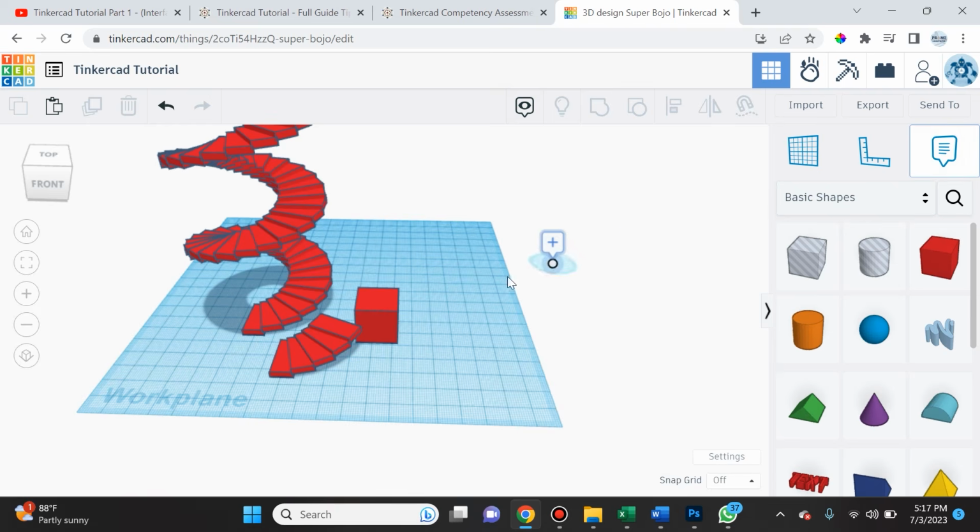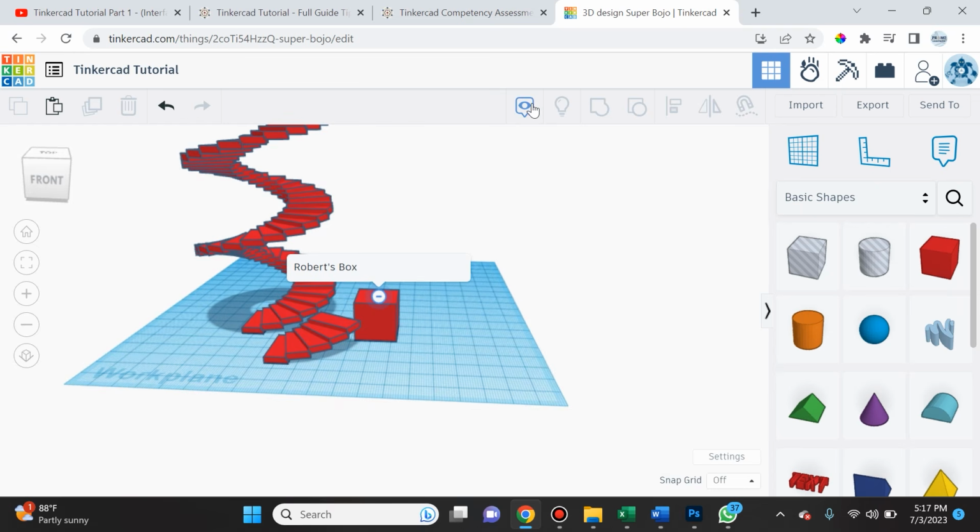Another cool feature that didn't used to be there before is this notes feature right here. And again, I will cover all of this in a separate video, the Workplane tool, the ruler tool, all the tips and tricks that you need to know. But if you drag out this note right here and you drop it anywhere, you can actually write a note. Like you could say Robert's box.